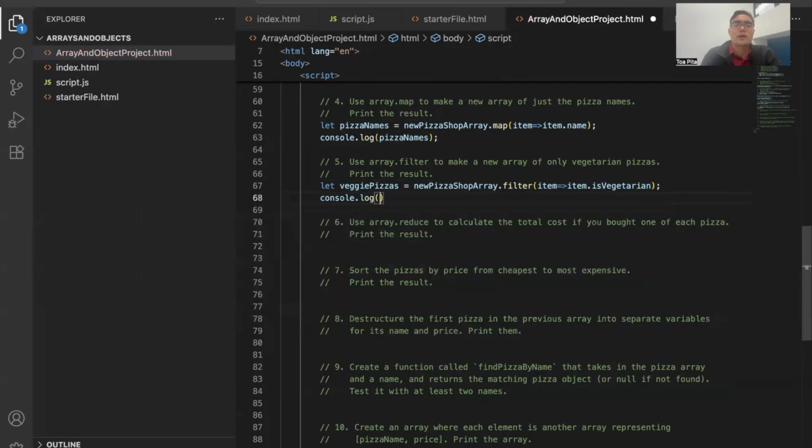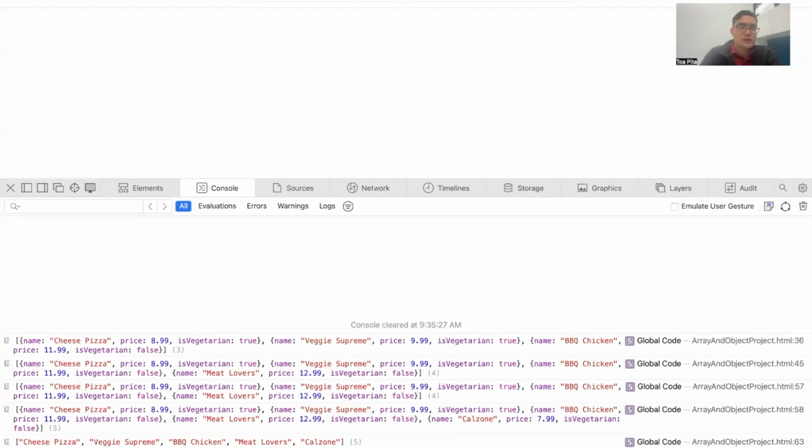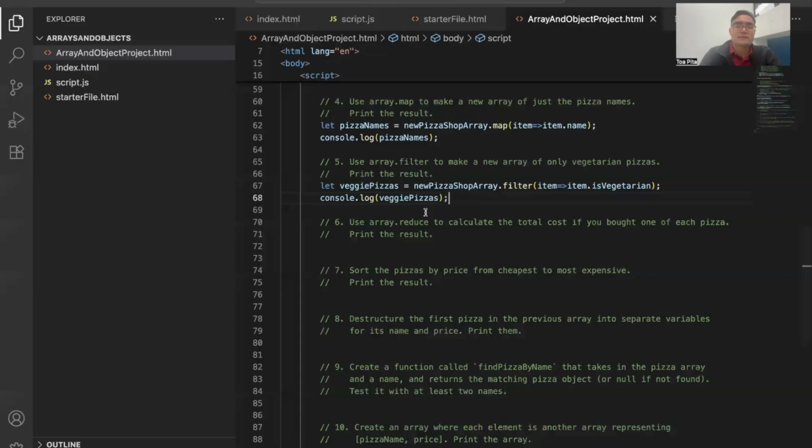So we'll console.log veggiePizzas, save, come over, and we get cheese pizza is vegetarian and veggie supreme is vegetarian. If we look at our list above, barbecue chicken, meat lovers, and calzone are not vegetarian, so we successfully filtered our array. Great. Now let's move on to reducing the array.